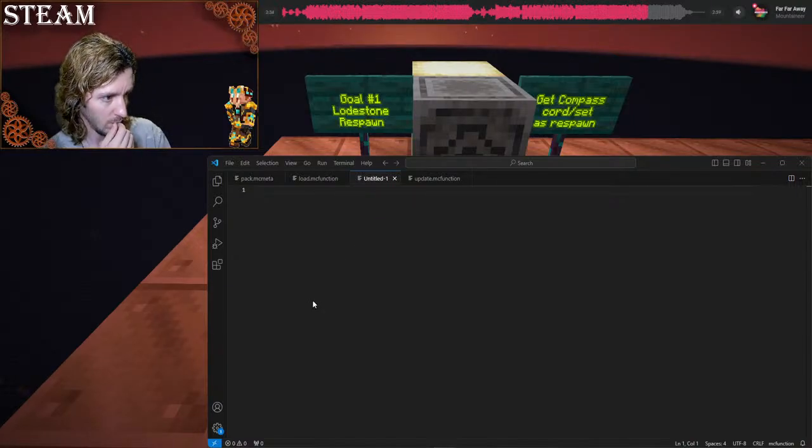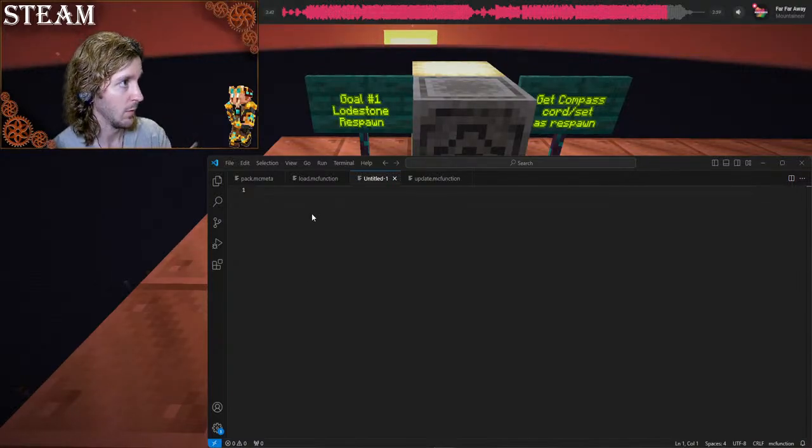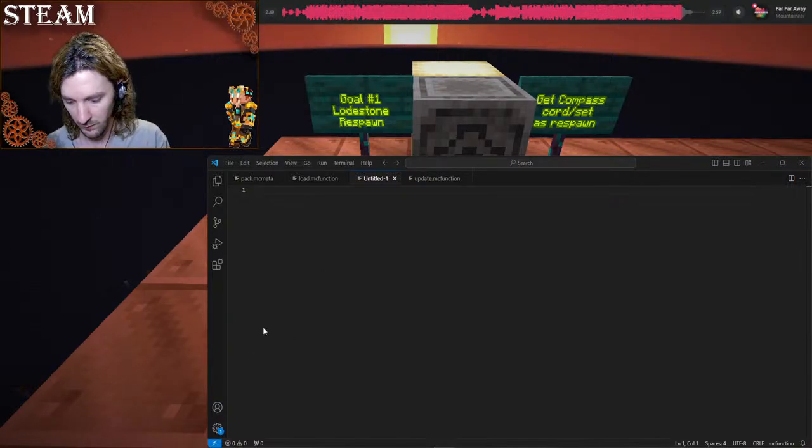Okay, so we go to saves, we go back into ours, we go to the data pack, then in data, the namespace, into functions. This is where this is going to go, and this is going to be called load.